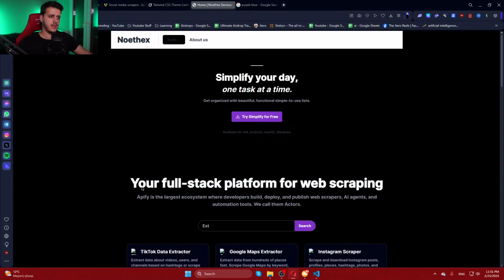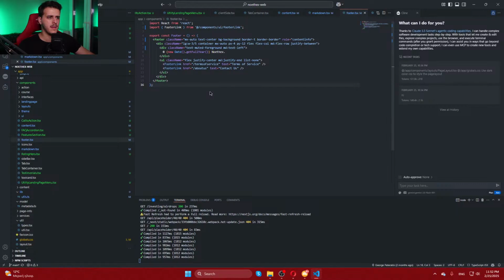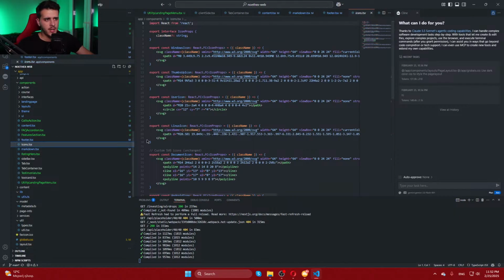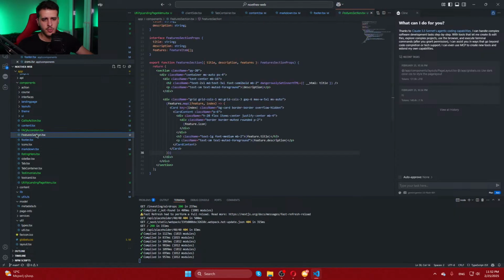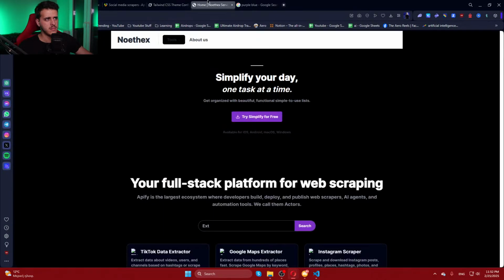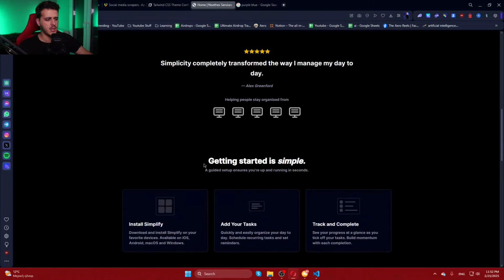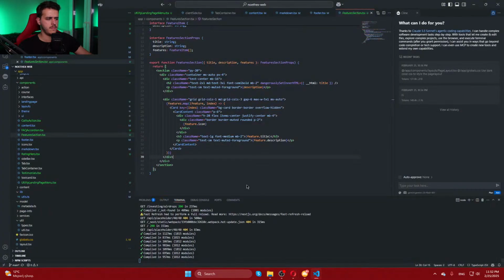All right. What else can we do? We have this: simplify your day, one task at a time. Cool with me. Footer, we've got these icons, who cares? We've got this features section, which is like this one, I guess.